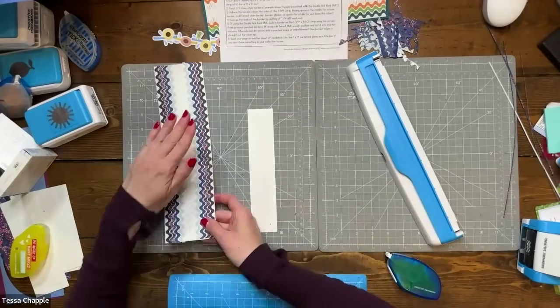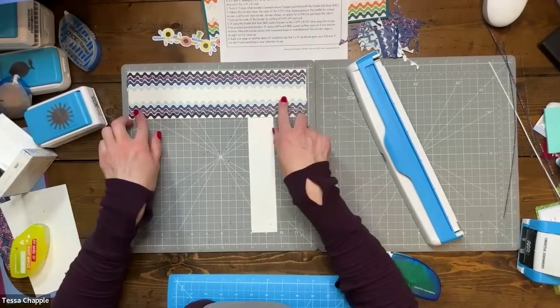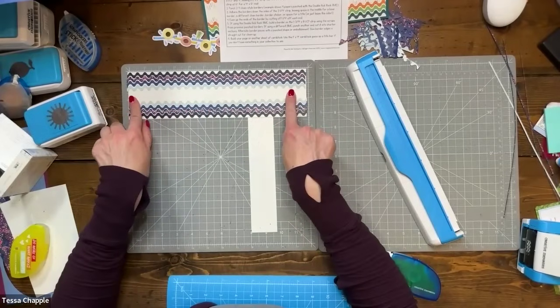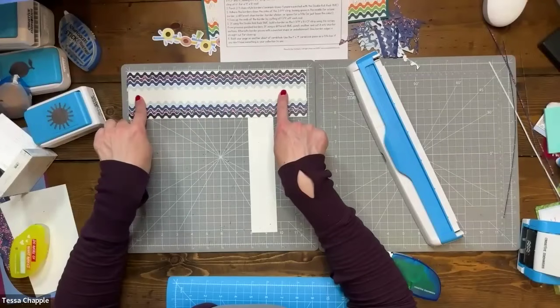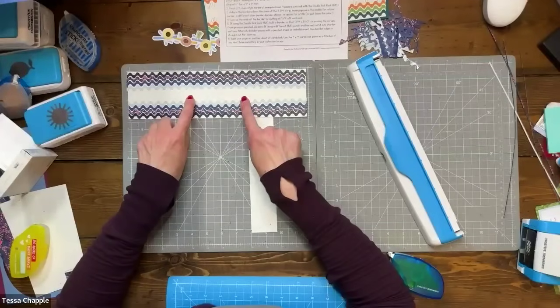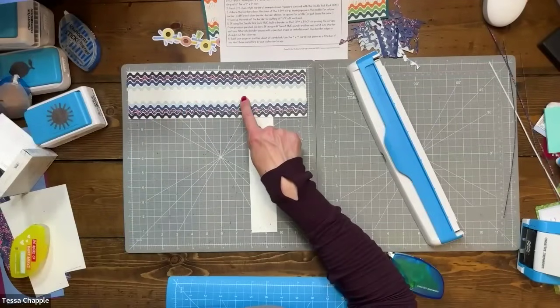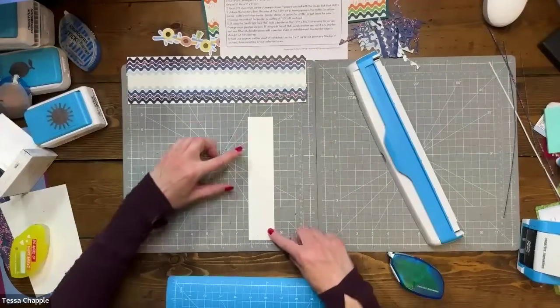Okay, so this is the bottom one. All right, you have the middle open. So if you already know something you want, you could adhere it down the middle. You could leave it open for sticker letters, ABC letters. I think our mini ones would work. I don't know about the older big ones if they would work. But then I'm going to work my way down my skinny border.